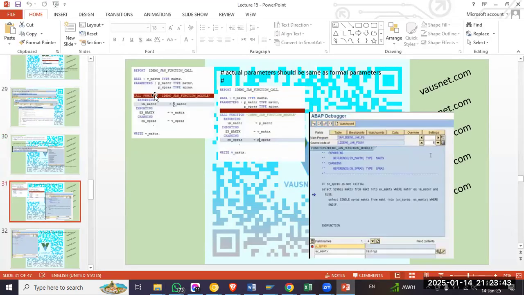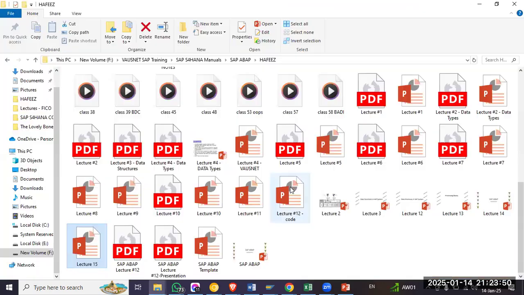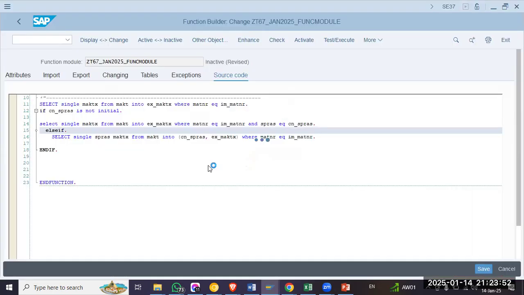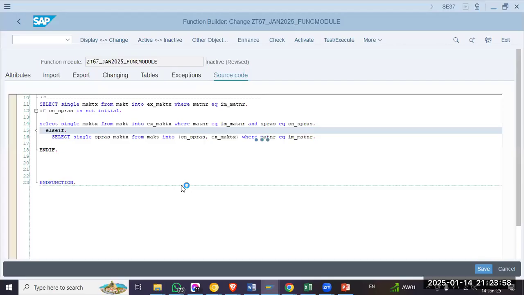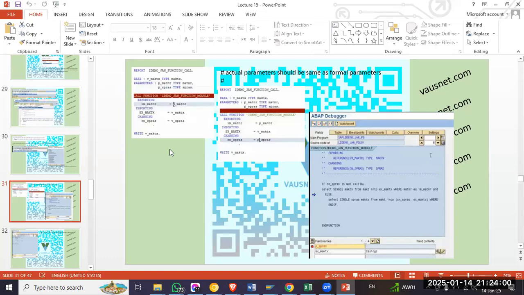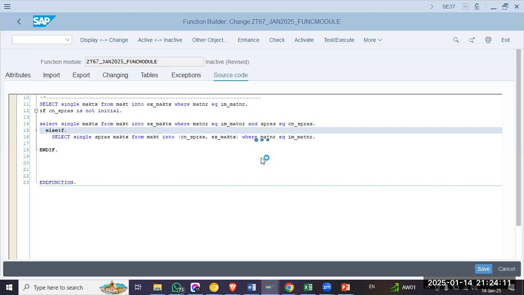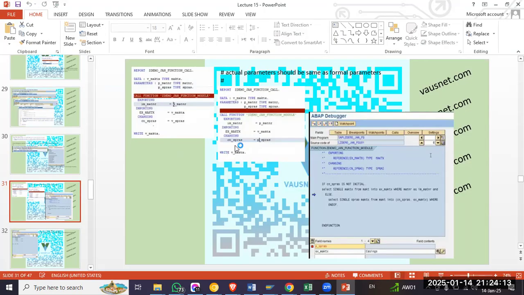Okay, moving ahead. We'll have to write this program. Else and if. Select single, end function. Fair enough. Okay. I am at exporting to IMATNA. It becomes import in the function, importing from Xmatrix, which is exporting from the function into the program. This is how it logically works, right? VMatrix.